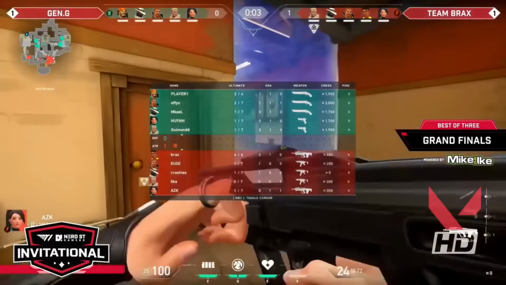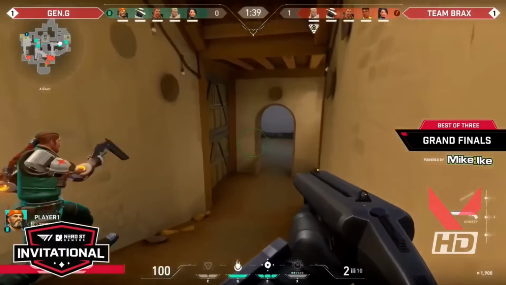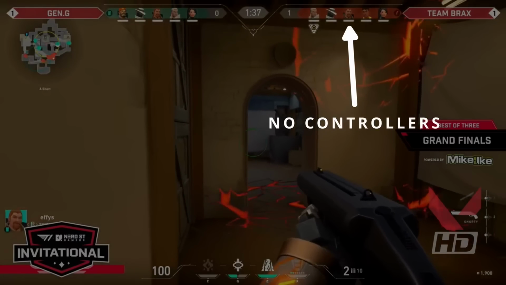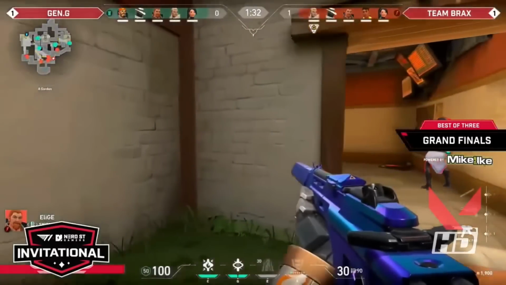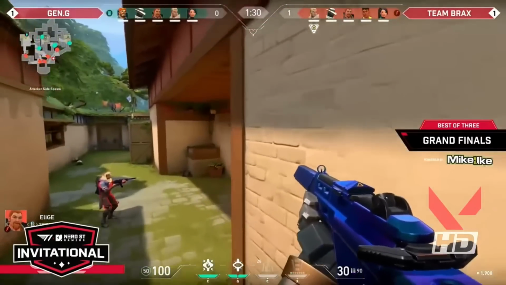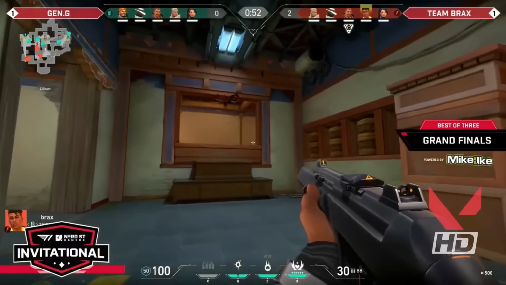This tournament ended up in a final between Team Brax and Gen G, with a tiebreaker match on Haven. Team Brax played a comp with no controllers, while Gen G played a comp with no duelist. It's easy to understand why CS players would prioritize utility, which helps them take peeks and gather info, but found low value in agents who could only throw smokes.